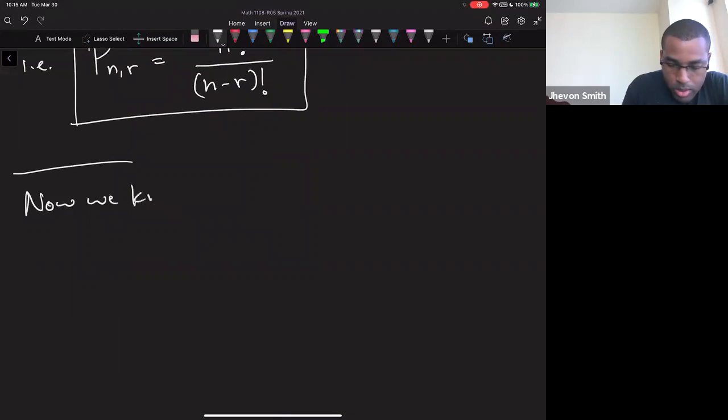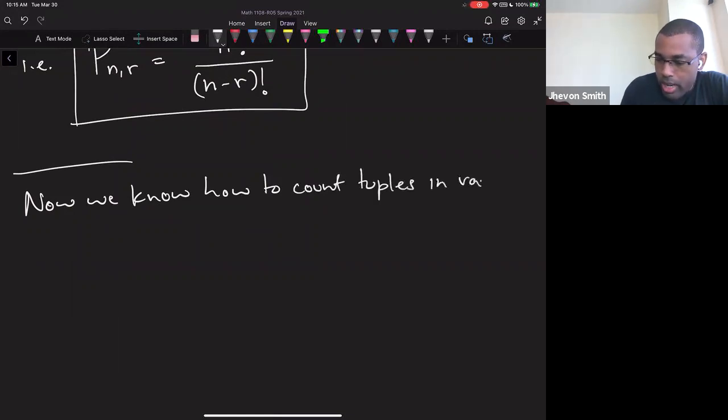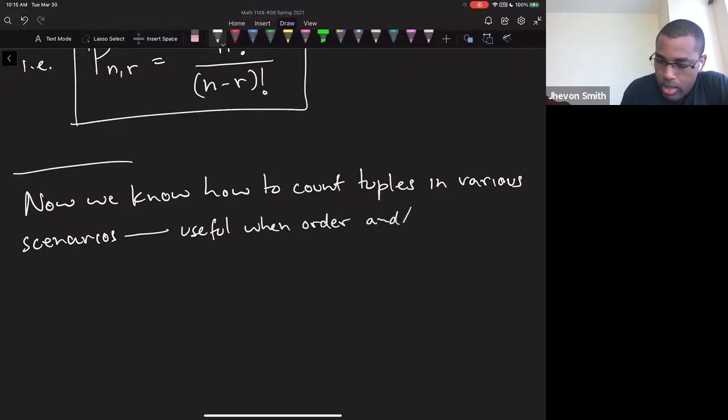Now we know how to count tuples in various scenarios. And this is useful when order matters.